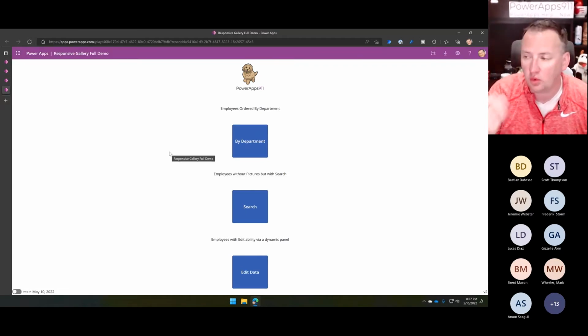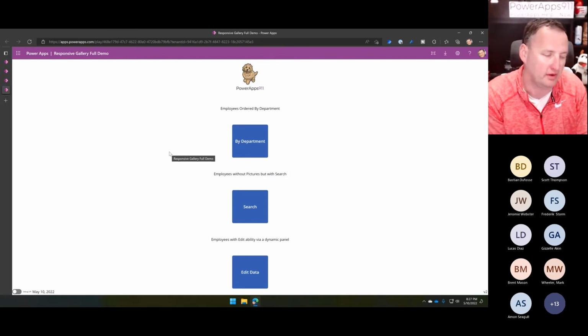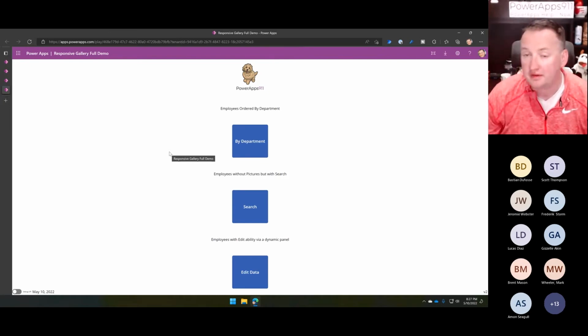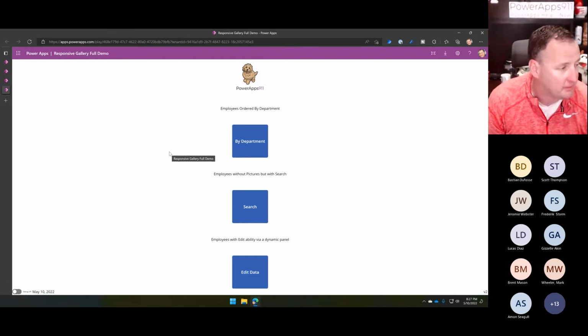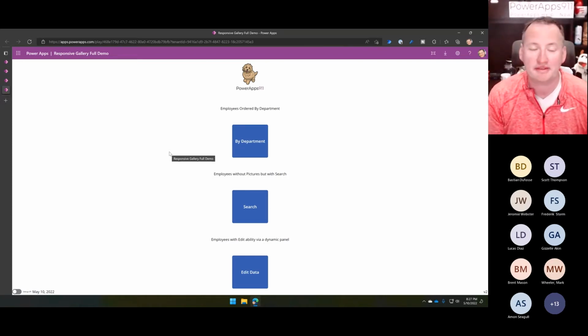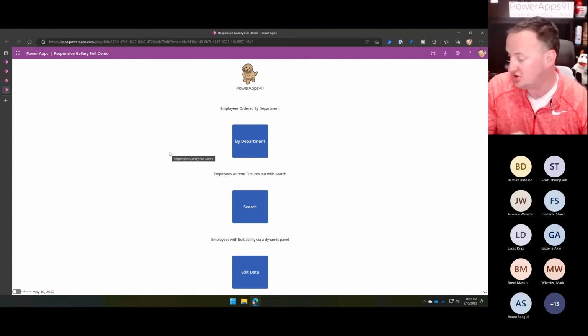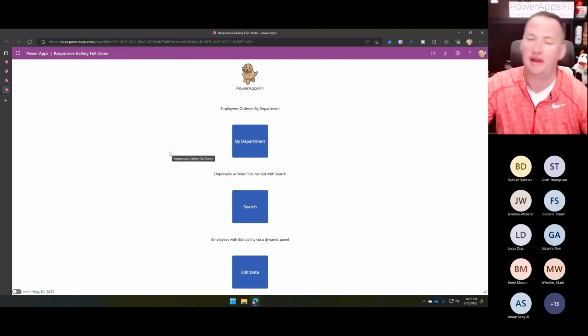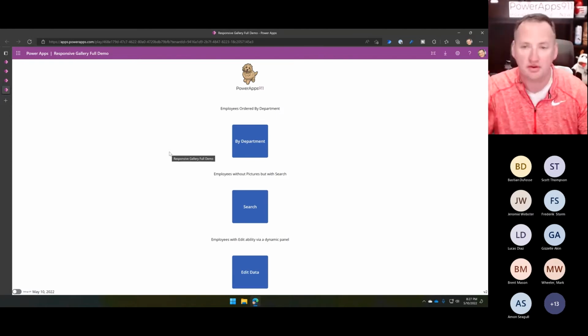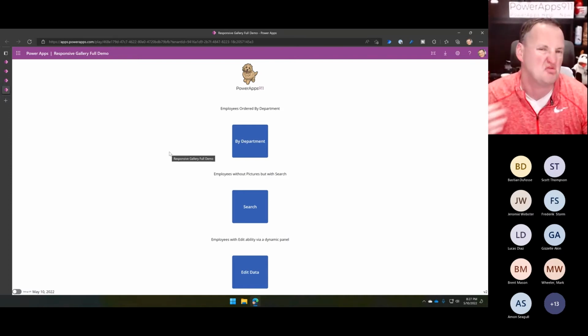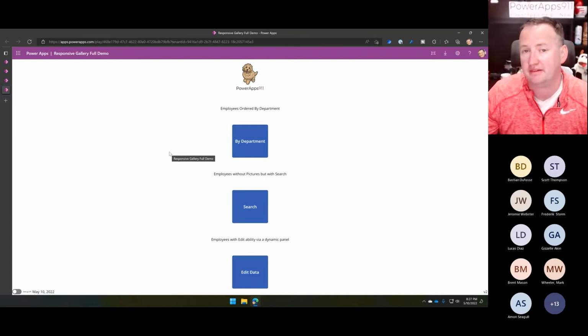In order to really test responsive, there are two ways to do it. One is the way I did it the original time: I bought myself a new iPad, I had a new phone, and basically I would build the app, hit publish, and then open it on my phone and get angry, then open it on my iPad and get angry for different reasons. It was a manual testing process.